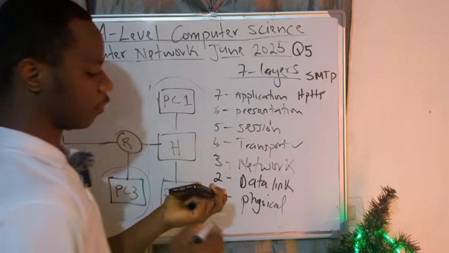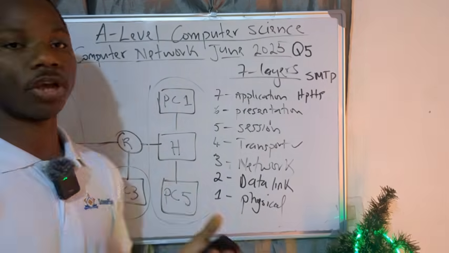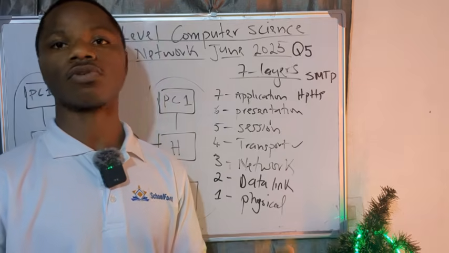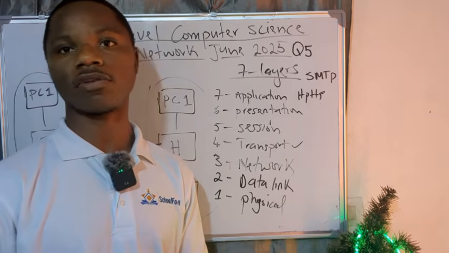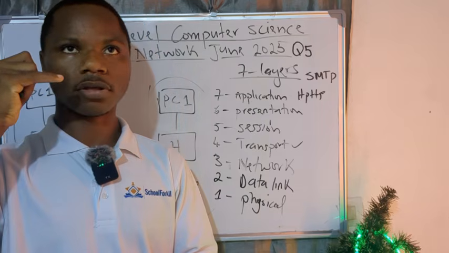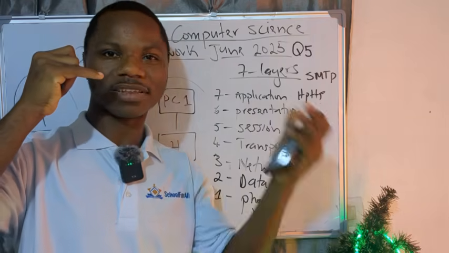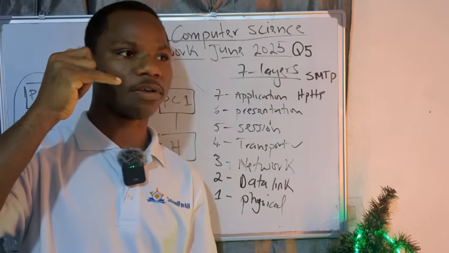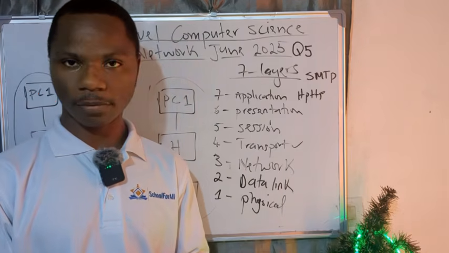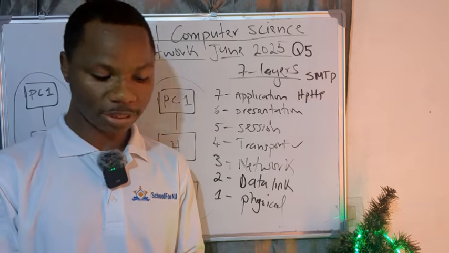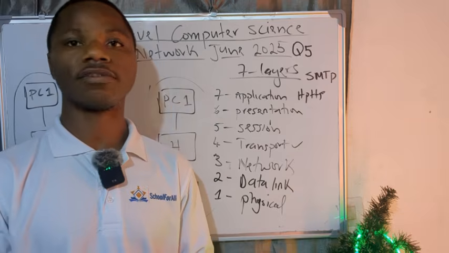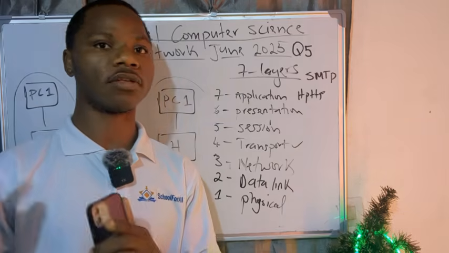Now, transport layer. This layer is there to establish end-to-end communication between devices. Generally, when two devices want to communicate, there are different protocols that enable that communication, so that things should happen very well. For example, when you're doing a telephone call, sometimes you may talk and someone is not receiving exactly what you are saying. Let us say you say good morning and the person receives just good, morning has disappeared. Or when you text someone through WhatsApp, if you text good morning, automatically the text good morning will arrive there. Simply because communication by call and communication through text are different, in fact, meaning we have different protocols managing the communication.